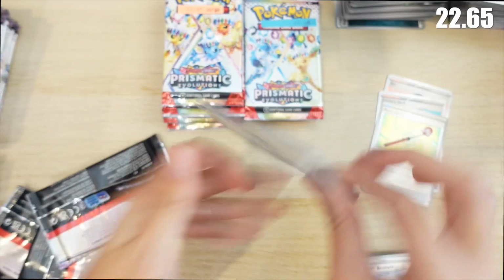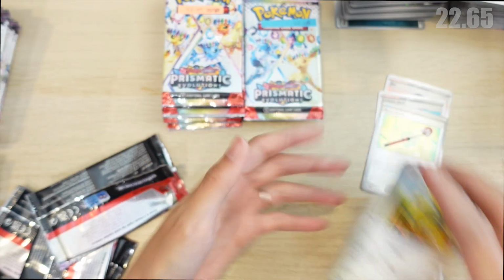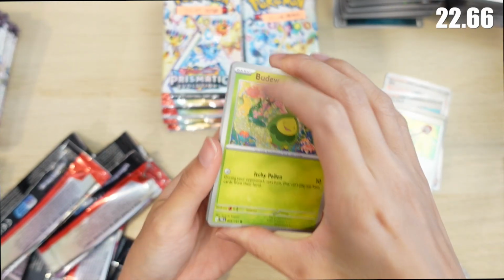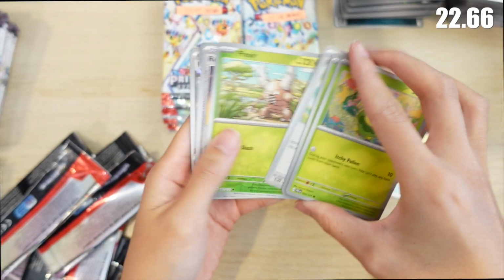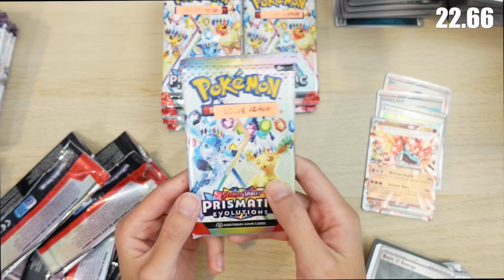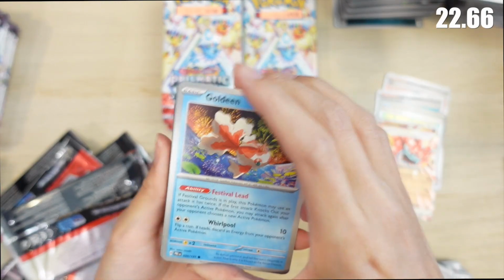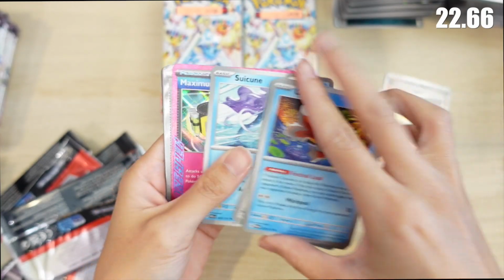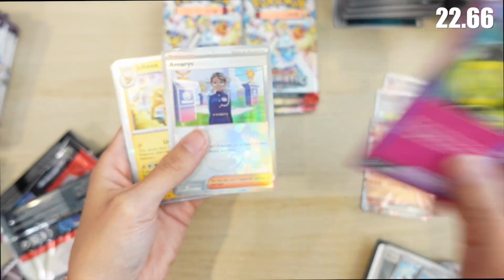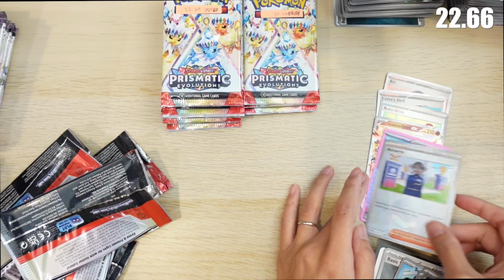22.65. Straight to the back. Nothing there. 22.66. These are really spacious packs. There's a lot of room in there. Something there. We have a base. Cool. Now we have another 22.66. So like I said, we're having multiples of the same weight, which is nice. Straight to the back. Maximum belt. And this will count as a hit. This is a reverse Pokeball. And this will not be counted as a hit, but I'll keep it separate.